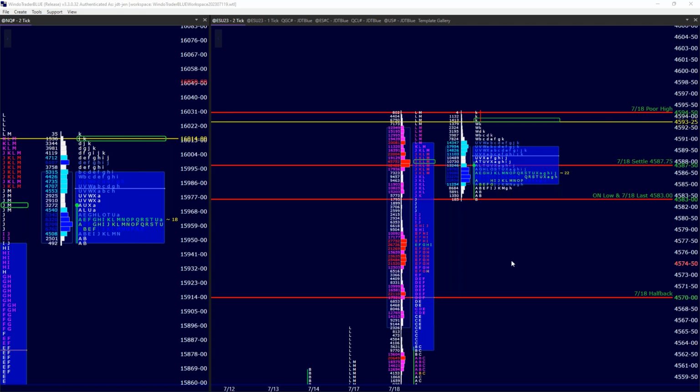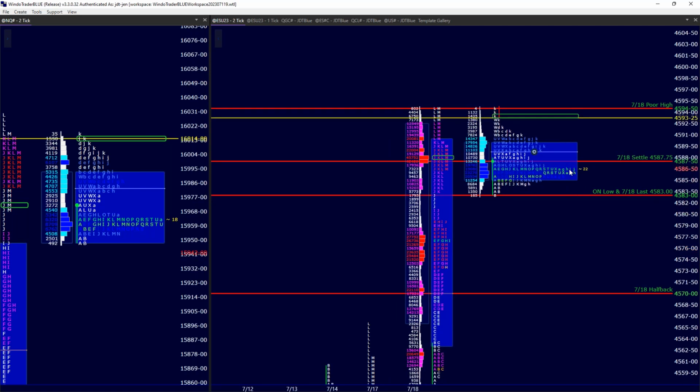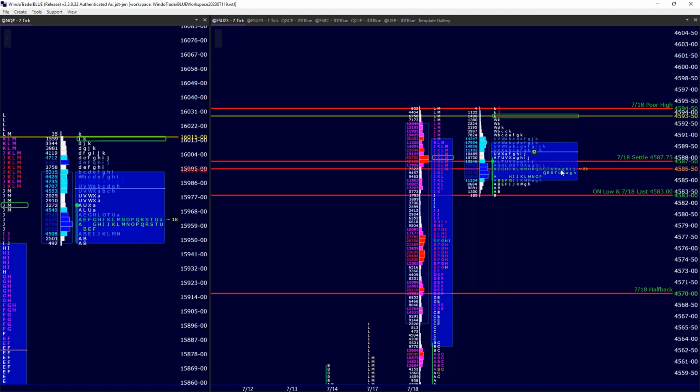All right. So the overnight point of control is 22 ticks wide. The wider the point of control from overnight, the greater the odds it will be revisited. If it's not revisited, that's a sign that the market's continuing the strength. So as we get ready to open today, remember we had no excess on yesterday's high because there was no completion.